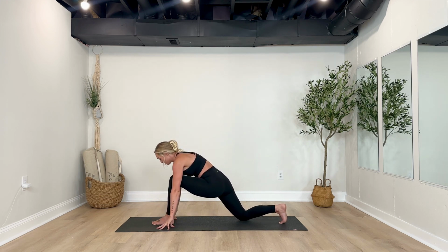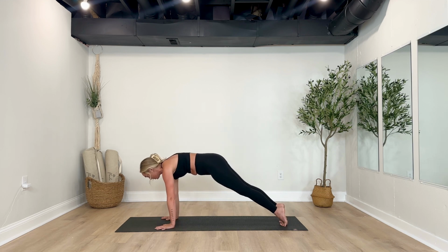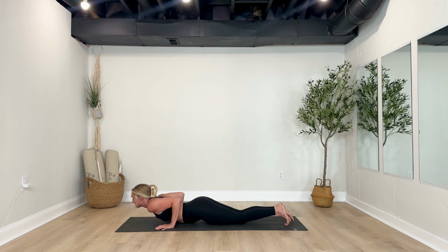Put your right leg on straight. Step your left foot back, high plank. Inhale, shift the body forward. Lower the knees, chest, and chin. Ashtangasana. Inhale, snake it through.